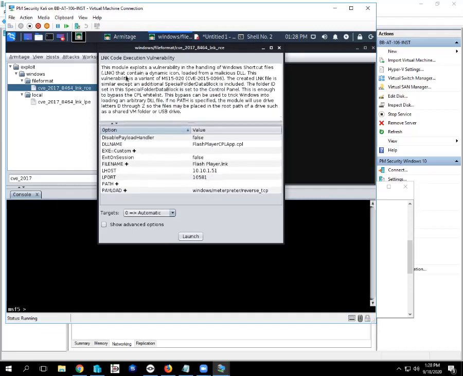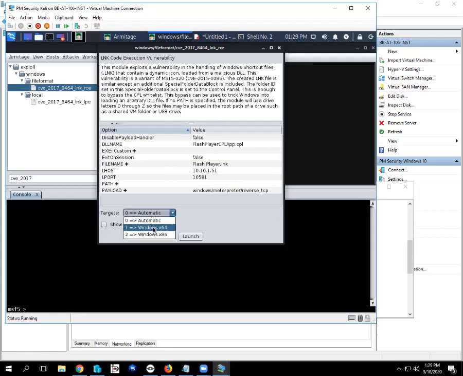So basically all the information about the CVE: there's a vulnerability in the way that Windows handles the shortcut. The shortcut links to a DLL to pass information back and forth, like what kind of icon should be there. It's able to execute some code, and that code can communicate back to Kali and let the machine be taken over. Now down here in the bottom, the target's real important here.